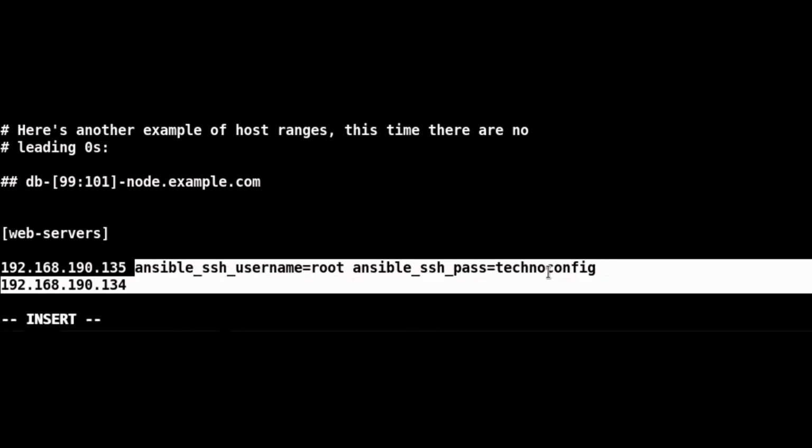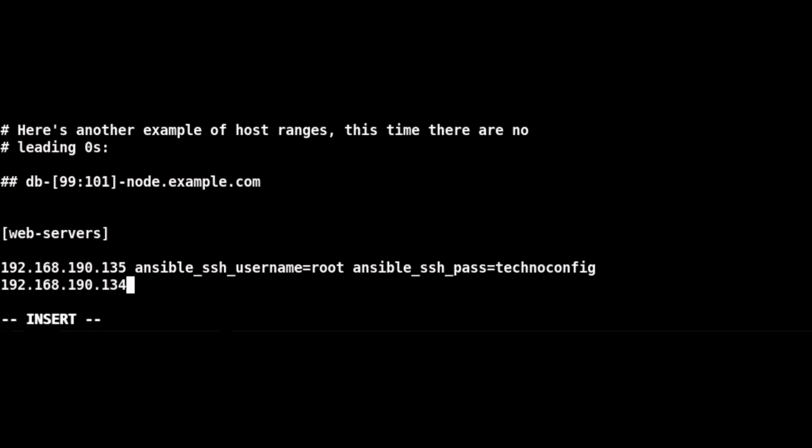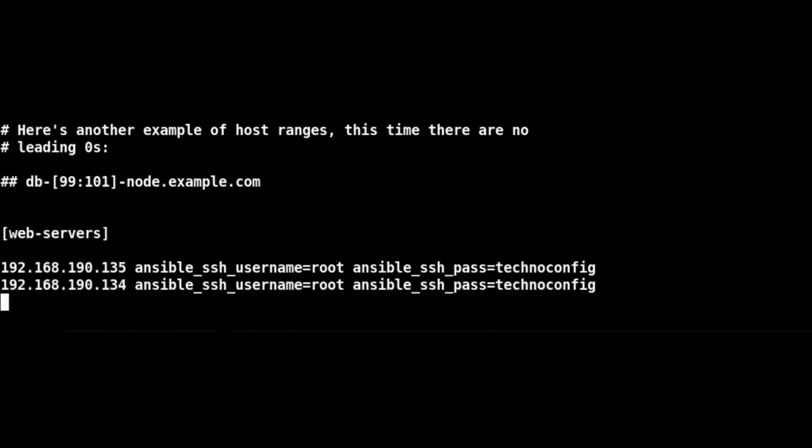So this is going to be the username and the password to SSH to these target servers, right? So escape, colon wq for write and quit. Now we have already saved the configurations.